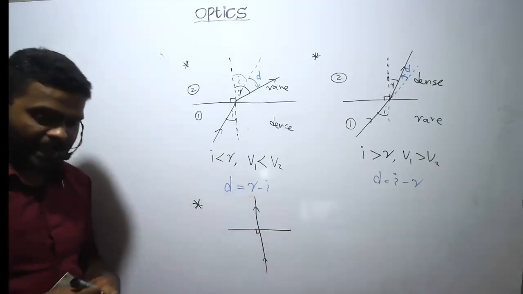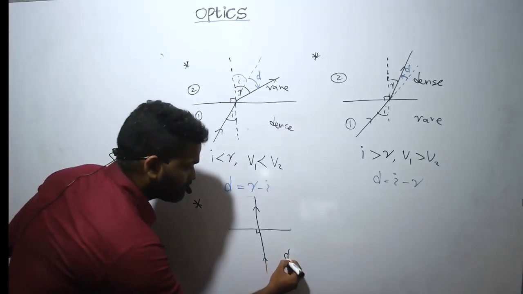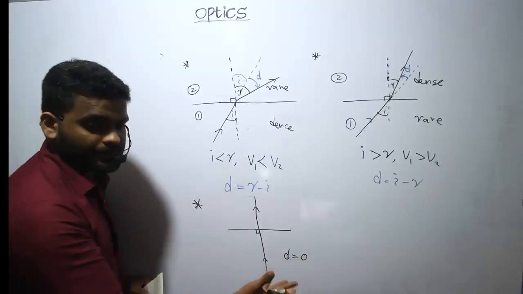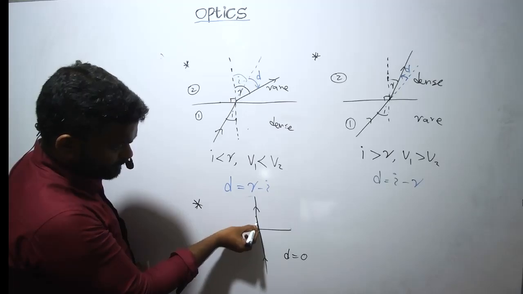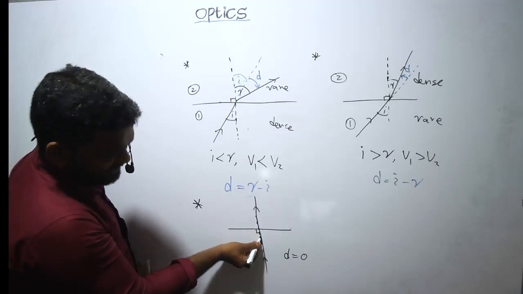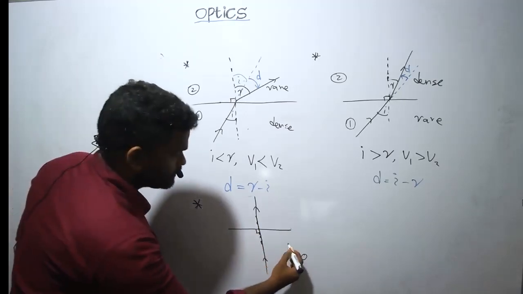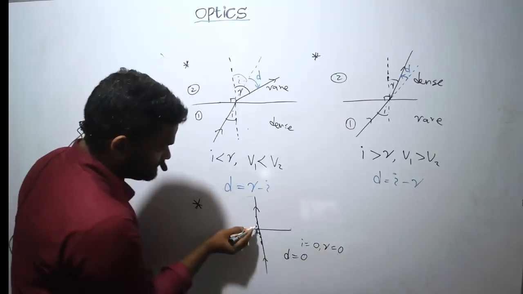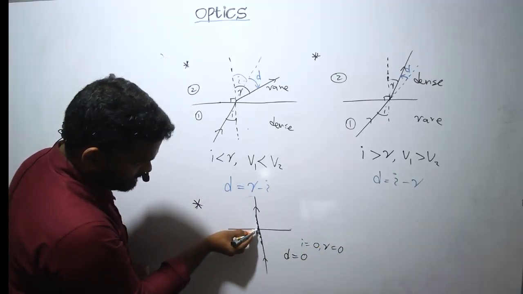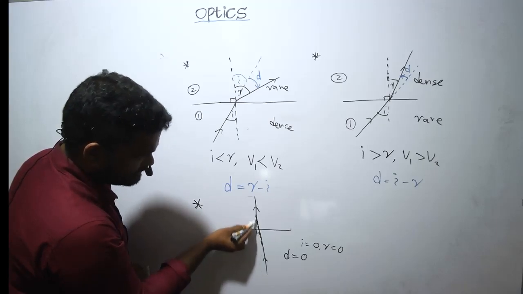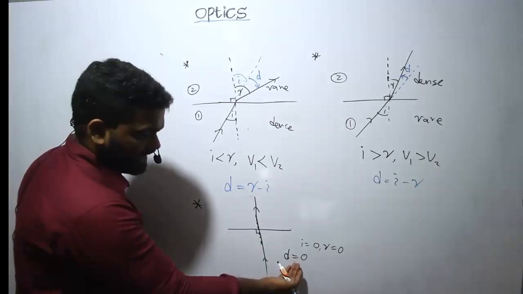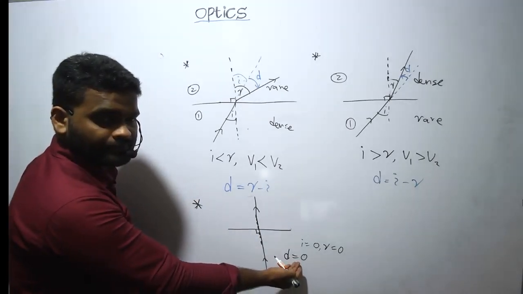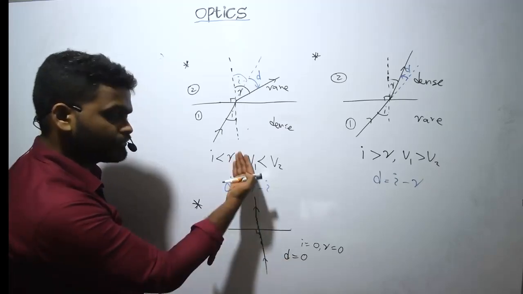So we can say angle of deviation, simple D, there's no angle of deviation. If you draw the normal, here the incident angle is 0. If you want, you can write it. Incident angle is 0 and refracted angle also is 0. Always measure with the normal. Incident angle 0, refracted angle 0, and the angle of deviation also 0. There's no deviation. It just goes through like this.